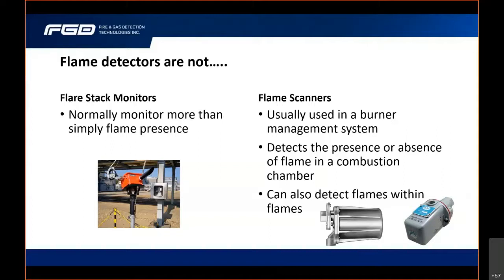The other type of product that we can often be asked about is a flame scanner. That is for burner application management, perhaps where you're looking for a fire burning within a fire. For example, on a coal-fired power station, you might use a gas fire to ignite the coal, and you're using the flame scanner itself to see when the coal has actually ignited, and then you can switch off the gas pilot light.